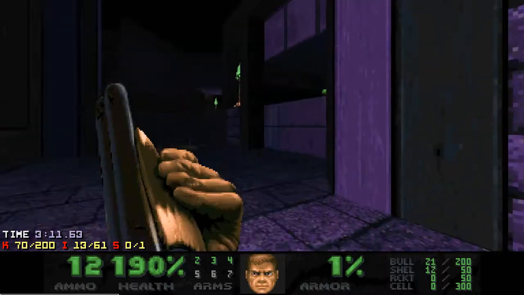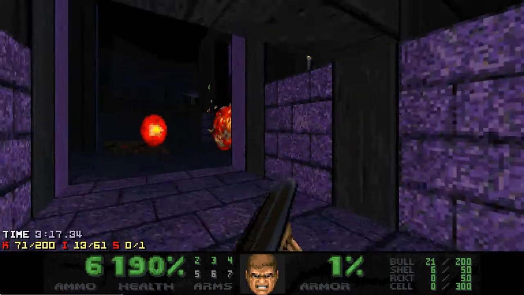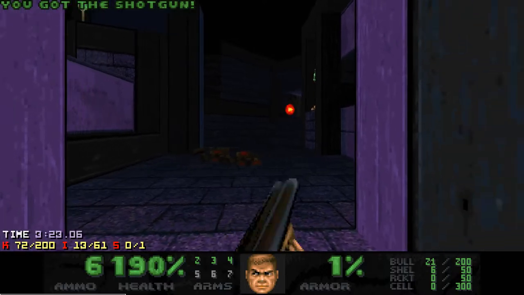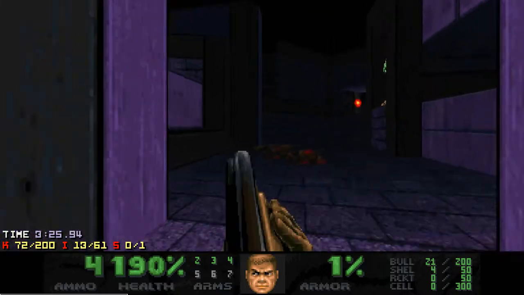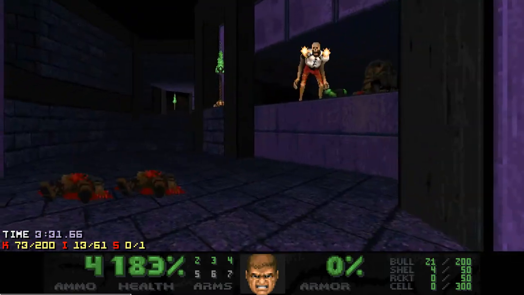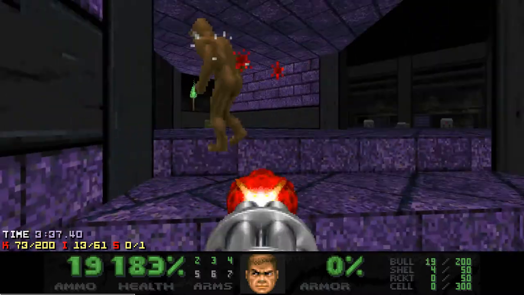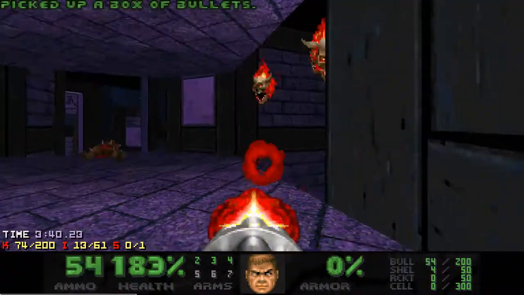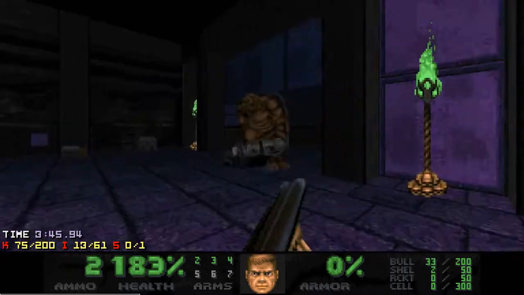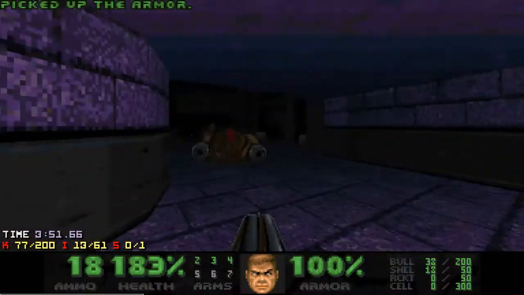There is a revenant to my left, but a chain gunner and a pain elemental to the right are higher priority targets now. Also, ammo can be a bit scarce during this section, so don't waste it. But you'll get plenty of shells and rockets before the next big fight. Also, I like to try to get the revenant on the right in a fight with a mancubus. Here we finally get some armor.